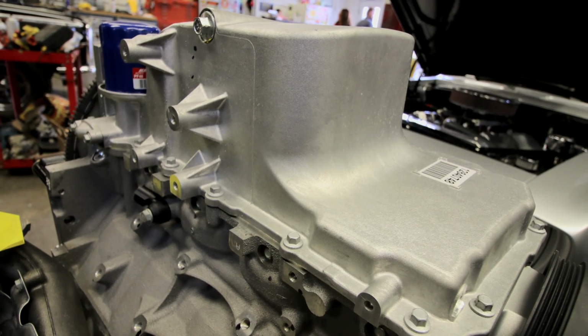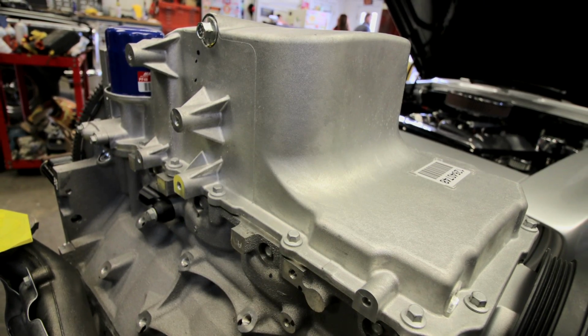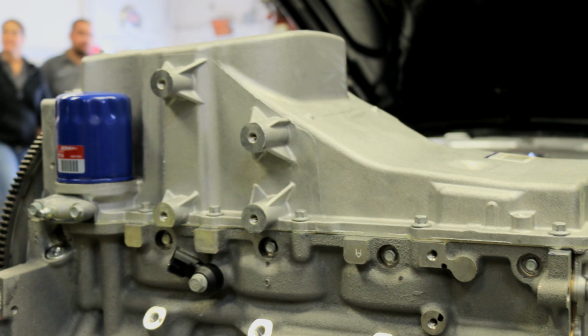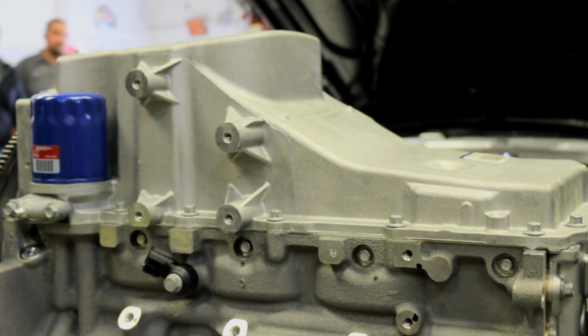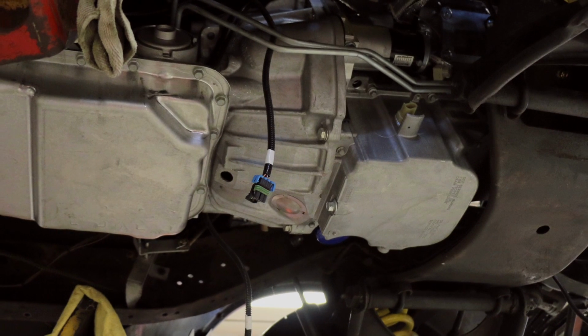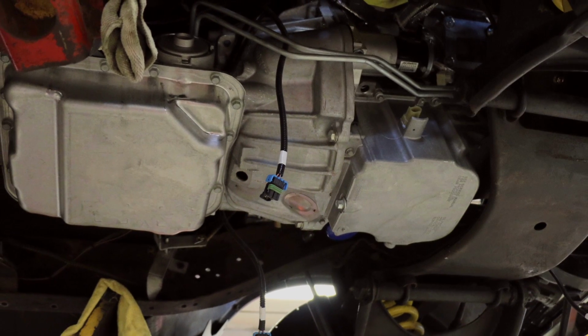The biggest issue in most LS swaps is the oil pan. The oil pan that comes on the LS3 doesn't fit in much of any old chassis. In this case, we used an oil pan off of an LSA from a Cadillac CTS-V, mostly because it fits really well in these trucks, and being a factory part, is actually cheaper than some of the aftermarket options. Plus, it's a GM part, so it fits well with the factory theme we're going with.